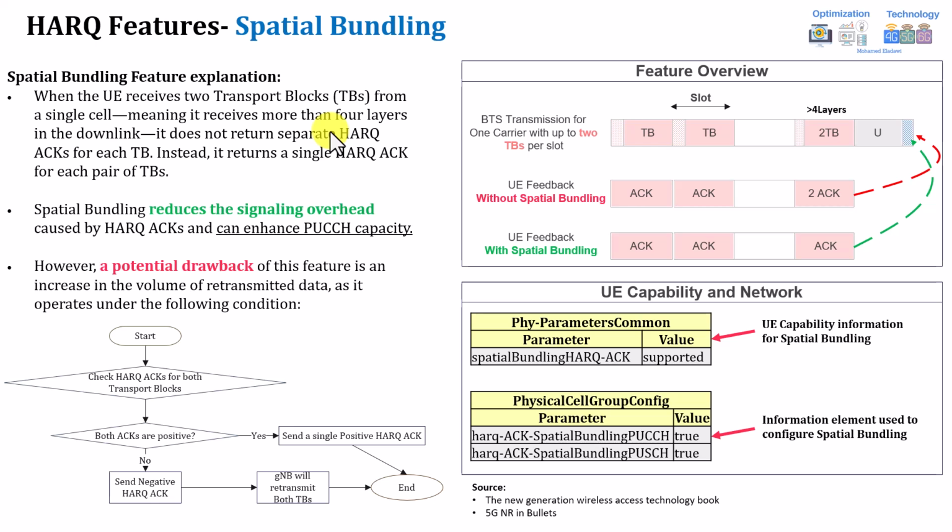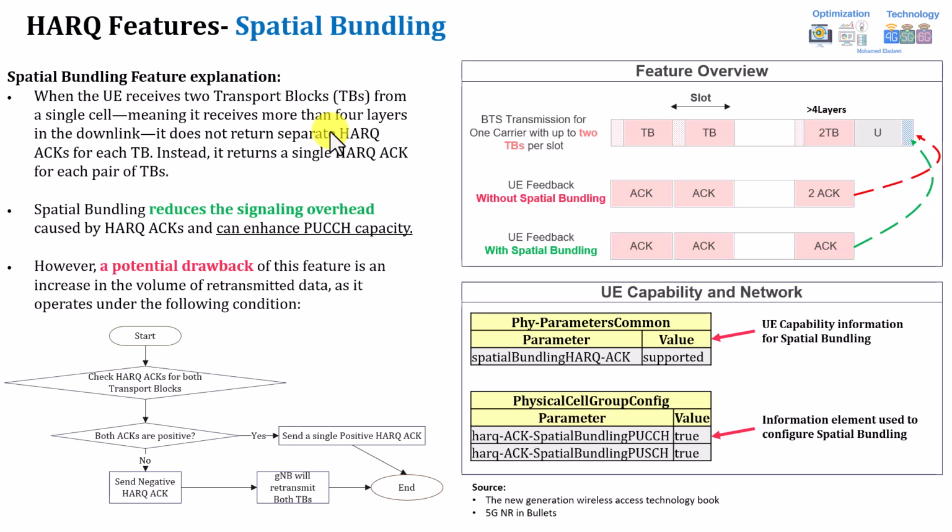So this feature can be very useful in scenarios where you know that you have perfect coverage. Let's assume you have indoor coverage, indoor sites or event sites where you know that coverage is granted, and there is no very high error rate on the site and so on. So you can enable it for events to improve capacity, because you are not worried about the user having multiple errors and so on. So it's better to do this kind of bundling to improve your uplink capability.